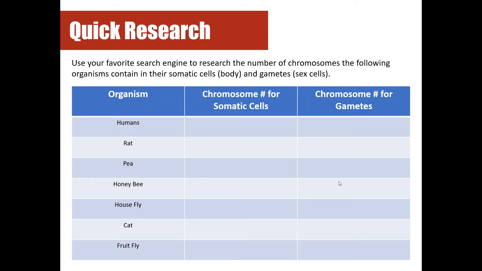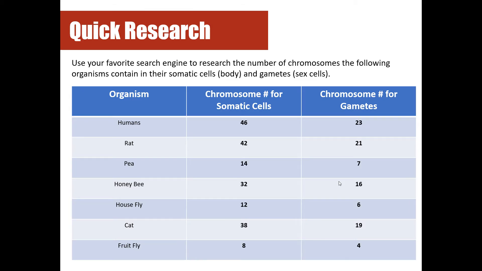I'd like for you to do a little bit of research before we get into the lesson. Go through each of these organisms, do a quick search, and find the number of chromosomes present in their somatic cells and gametes, then copy them into the chart. Go ahead and pause the video now, do that, and then come back and check your answers. Hopefully this is what you found: chromosome number differs depending on the organism. Humans have 46 total chromosomes in their somatic cells and 23 in their gametes, which is half that number. The fruit fly only contains eight chromosomes in their somatic cells and four in their gametes.